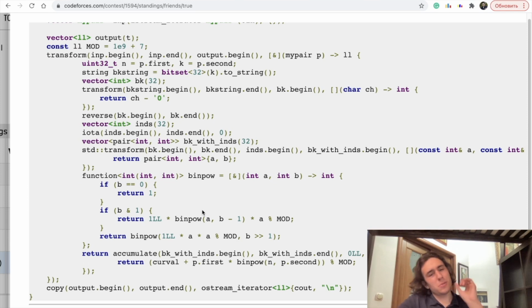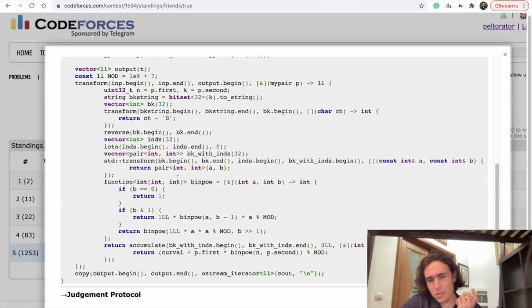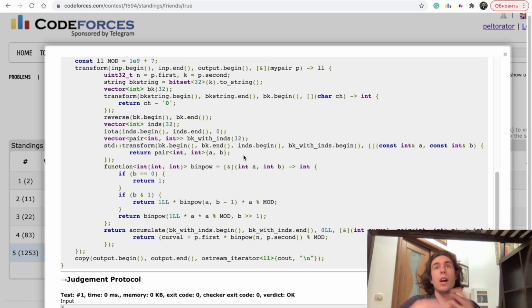Then I did a small life hack, like I guess it's fine. I just made a vector of indices, and then I just made like zip function from Python or something. So I constructed a vector which contains a bit and its index, and then I needed to accumulate all the indices.